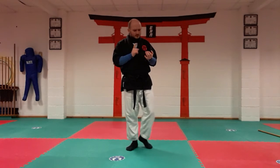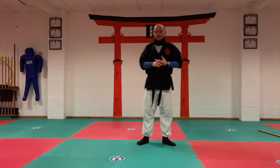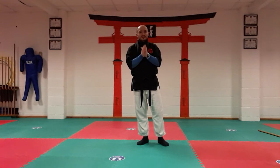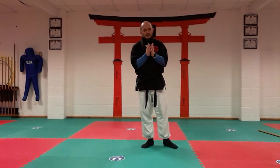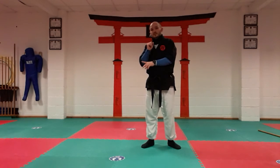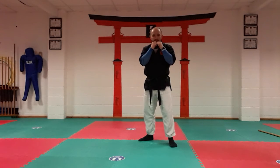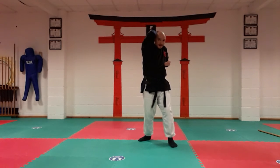Right then. So we've done our warm-up, we've done our stretches, we've done a little bit of fitness and our balance work. Little combination now. And the reason it's only a little combination is because it's going to have 4 moves, but it's to help us learn how to get our blocks, our defensive techniques, working. So left leg in front, fist up. I'm going to do a front punch. And then I'm going to do a rising block, rising elbow off my back arm.